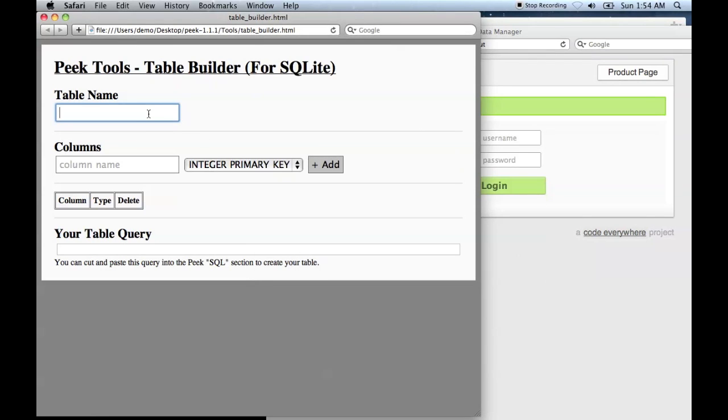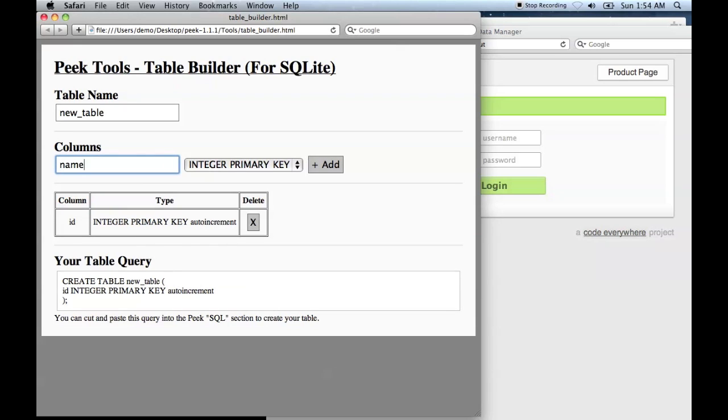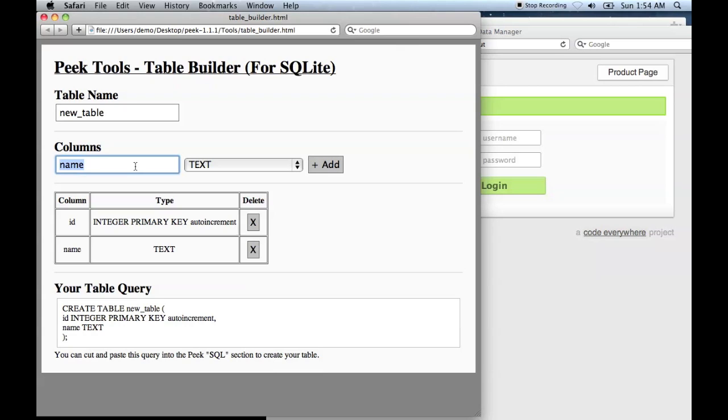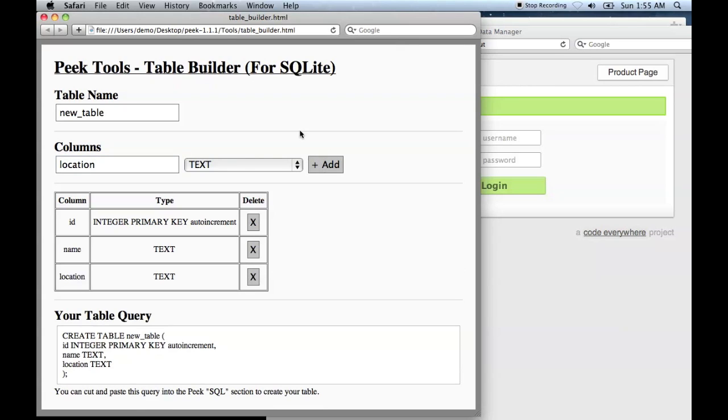So I'm going to go ahead and create a new table. And I'm going to start by adding some columns. And once I'm done adding columns, I'll see at the bottom that the table builder has given me the correct query to create my table. So I'm going to copy this query.